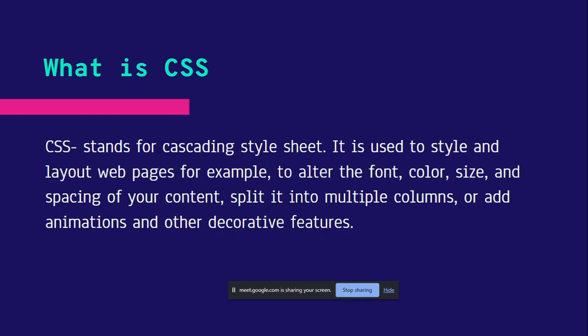For example, you can change the font, color, size and spacing, split content into multiple sections, add animations, and make your website look nice.